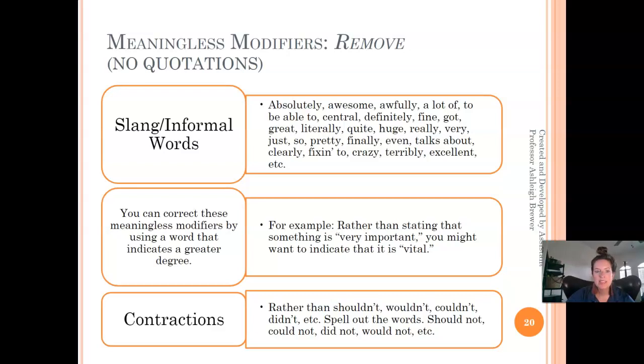Slang words. Even though you're writing this essay in first person, this is not an informal essay like you're talking to your friend, okay? It should still have a more academic voice. So if you are using slang or informal words like you would be talking to a friend, I want you to take those out and switch them for something that is more formal, more like you're talking to your teacher. We also don't want any contractions. So if we've got any contractions in there, spell out those words. Again, that's just a formal tone issue.